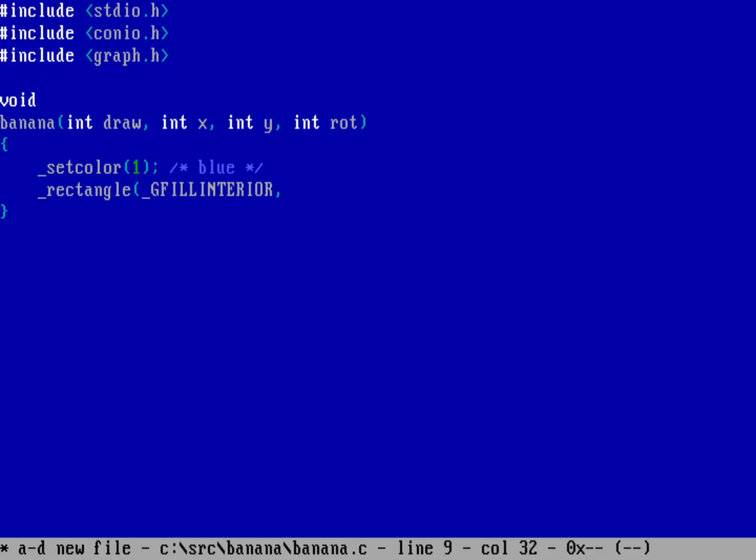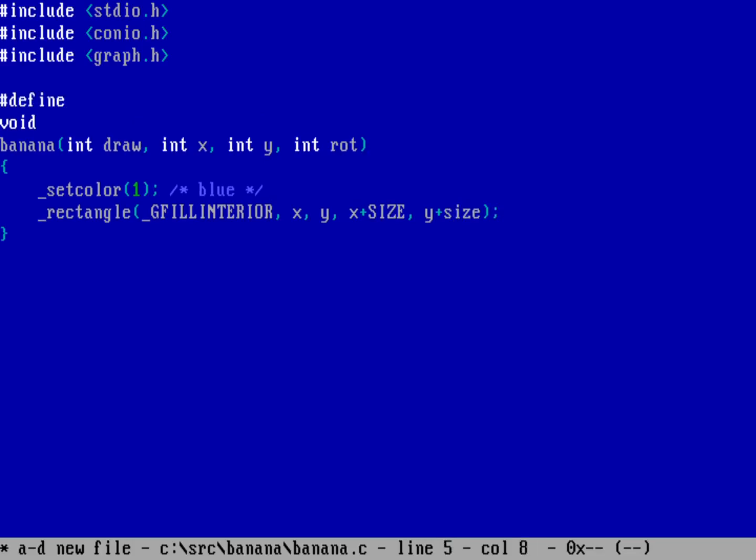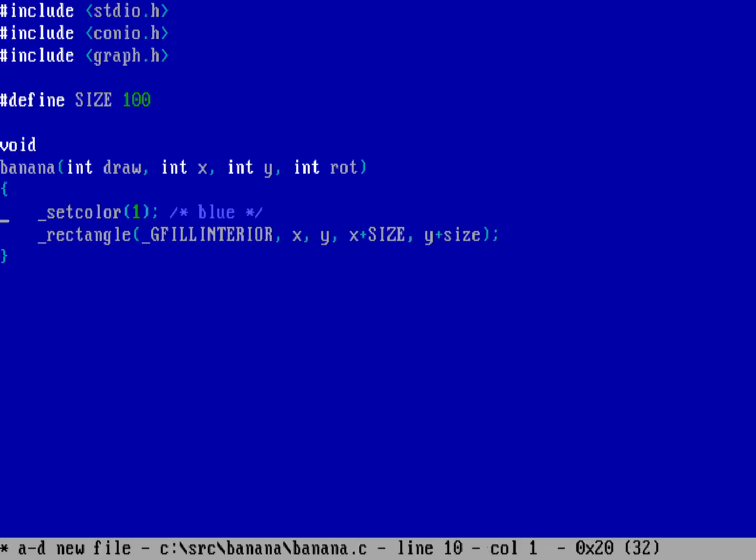And then I need to tell it where do I want the rectangle to start, and that's going to be x and y. And then where should it end? And let's say x plus some size, which we'll define as a parameter up above here in a second. And then y plus size is where it should end. And before I get lost, let's go up here and define a size. And let's just say size is 100, just so we can see it. We'll make that smaller later on. And so now we've drawn a rectangle that's at this point 100 by 100 on the screen, and it's in blue. And that erases anything that's on screen at that point.